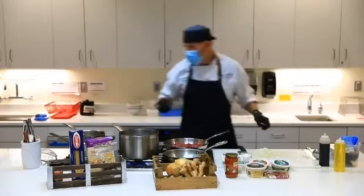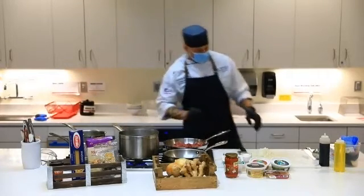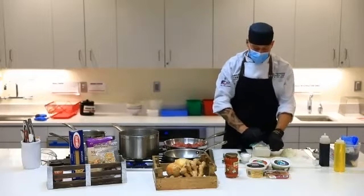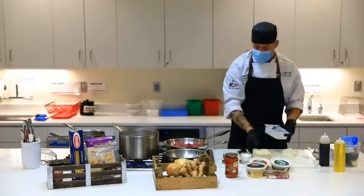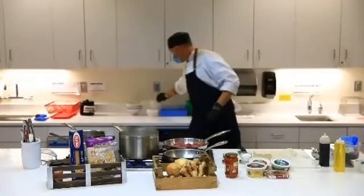All right, while this beef's going, pull the onions aside. One of the components to the noodle bowl is going to be tofu. You can cut tofu any way. You can really do whatever you want for tofu.